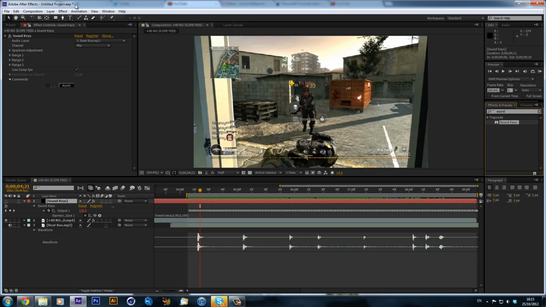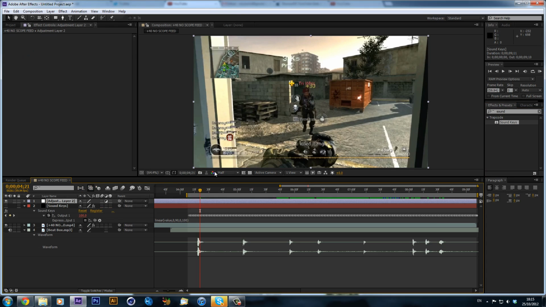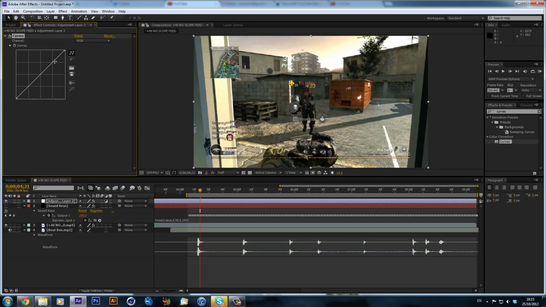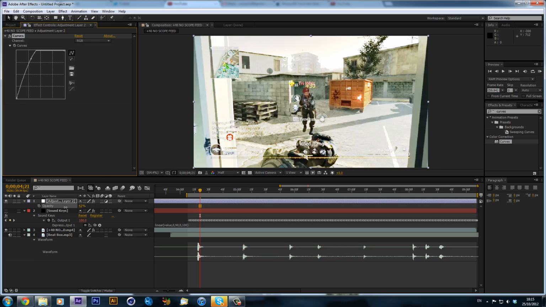HUD. And I'll just make a new adjustment layer quickly. So you can link this up to anything. So we've got a new adjustment layer. We can drag on some curves like so, and we can just bring up the brights. So as you can see we get some cool flash, and I'll just make it so you can really see it. And we can just hit T. Now when we take the opacity down it goes away, when we put it up it comes back.